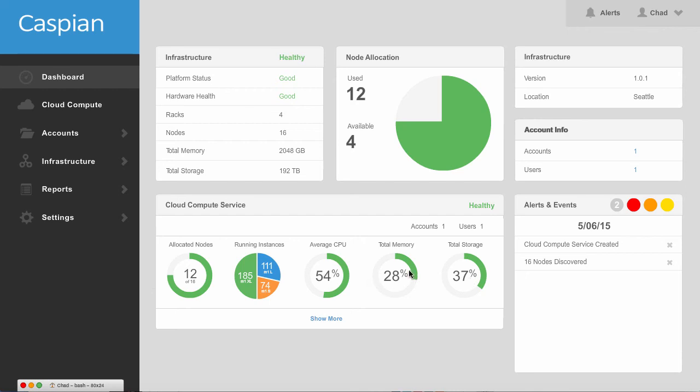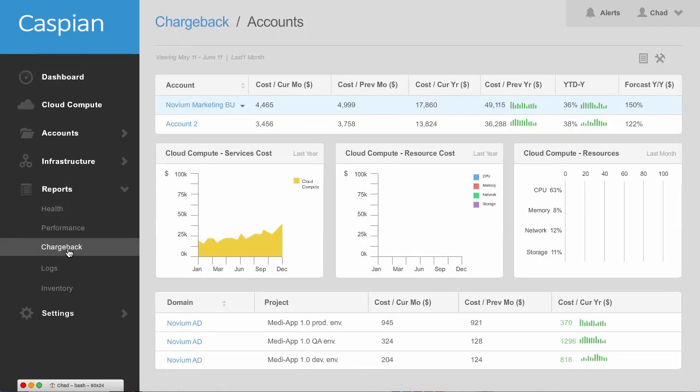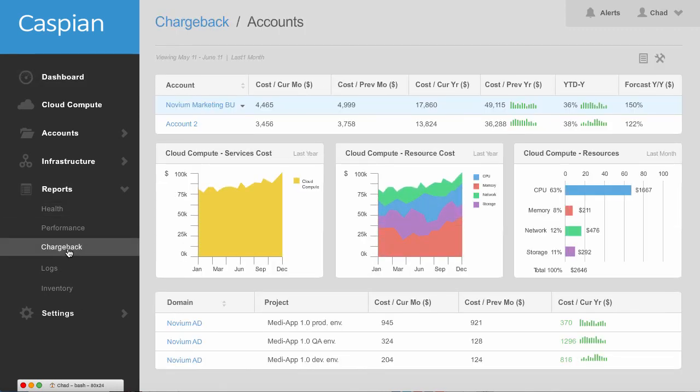So the last part of this demo, what I want to show you is if we click over to reports here and then chargeback. As with any company or IT department, whether your customers are internal or external, these days quite often there is a mechanism for charging either internal departments or external customers for the resource that's consumed. So obviously made up of CPU, memory, network and storage, the usual big four. So what you need is an effective mechanism whereby you can monitor and report back how much resource has been consumed over a particular period for the purposes of then charging back to that customer.